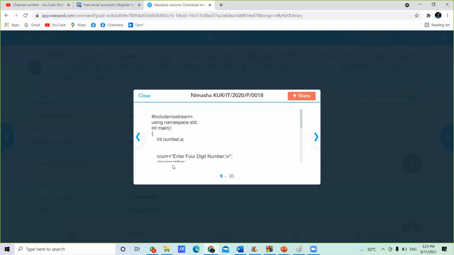Then Nimasha, your one also. I'm not going to execute all the programs here. If I find some errors by looking at it, then we'll try to go to the compiler and get the error. Your program also correct, but why two integers here? Why do you assign another integer a like that?